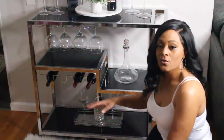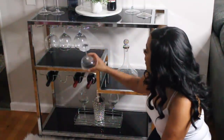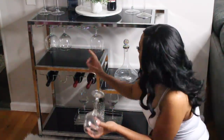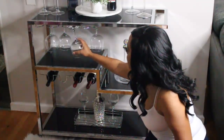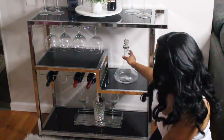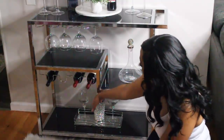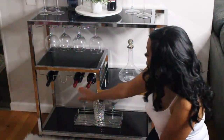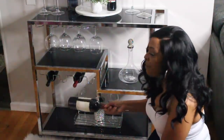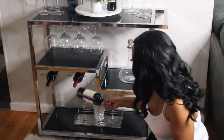Moving down to the second shelf — this is the place that holds your wine glasses. These wine glasses came from the dollar store. For a dollar, they are very thick. The bigger ones are really, really thin though, so you have to be careful. I just have two different sizes here and we do use these. Over here I also have another decanter from Z Gallery. And this is the space where you keep all of the wine. We cracked one open last night so we just have three left. My favorite wine to drink is Josh. I really love this wine — it's just everything to me.